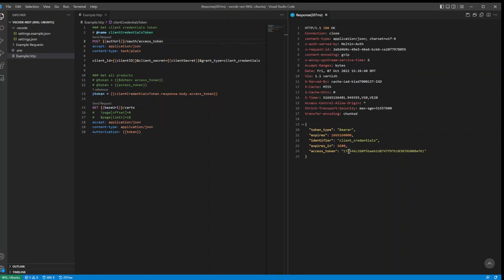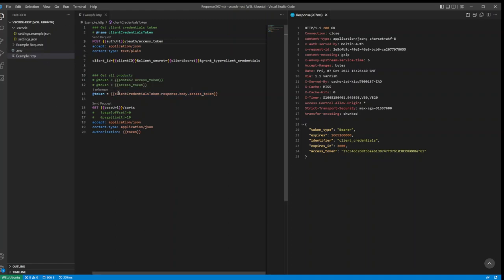And you're going to want to reuse this access token across multiple calls. So you have three ways to do that. The first is to put your auth in the same file as your follow-up calls. So I put it in the same file, and you can see right here that I can set a new file level variable called @token. So this variable is similar to the environment ones, but instead of being for the entire project, everything we're working with, it is specific to this one file, example.http. So you can have a token for each file in your project.